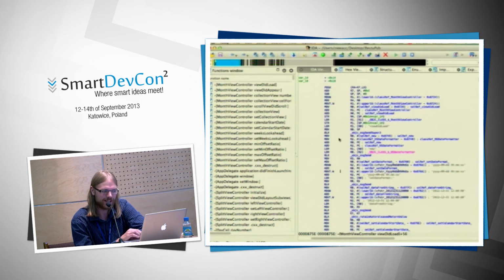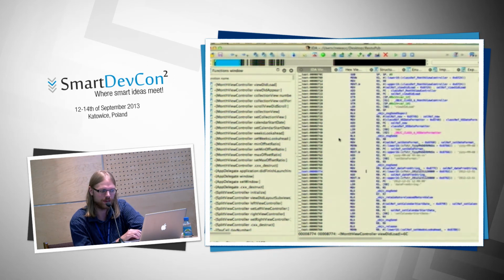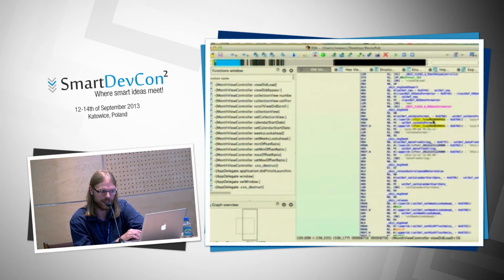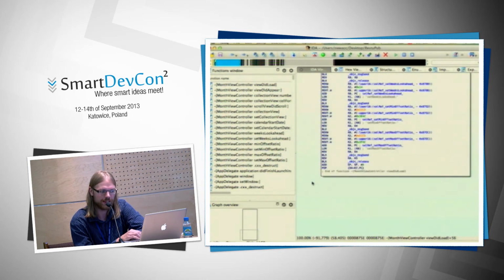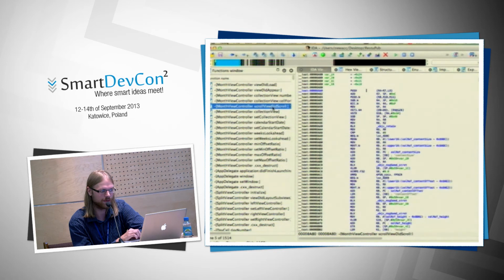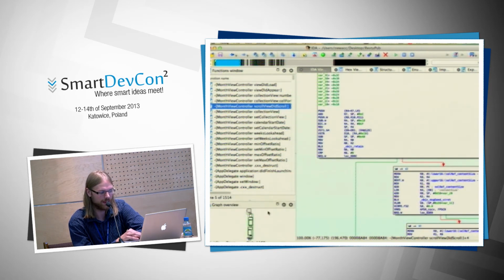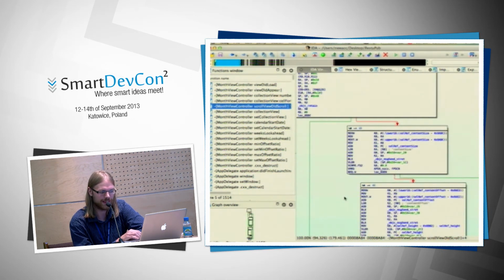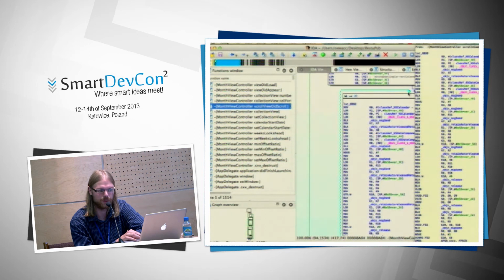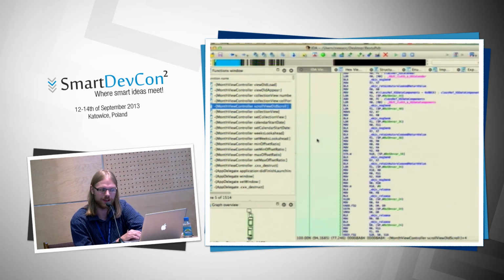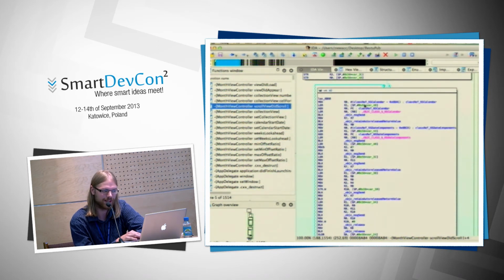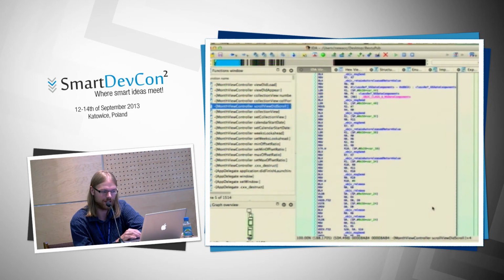This method I'm looking at is a simple method with no ifs, no fors, no loops, no conditions. I can switch with the spacebar into a view called control flow graph, and here I can see all this code is in a single block, which means there is no branching in the code. If I take a different method called scrollViewDidScroll and switch into this view, I can see that there are at least some branches. I can tell from this arrow which goes back that this is a loop. I don't know if it's a for loop or while loop, because from the analyst's point of view they are mostly the same, but I can tell that this code is evaluated in some kind of loop.